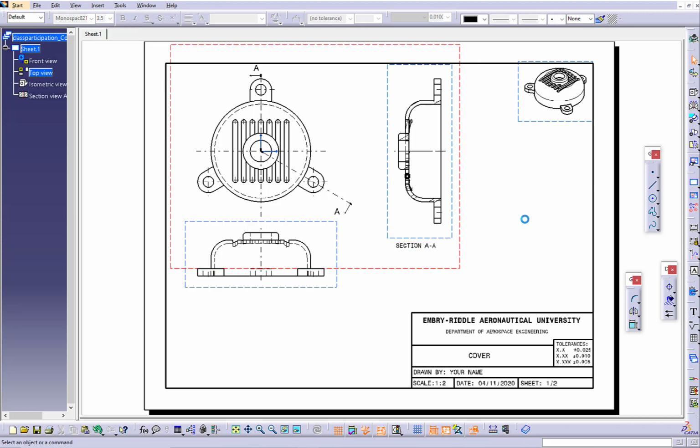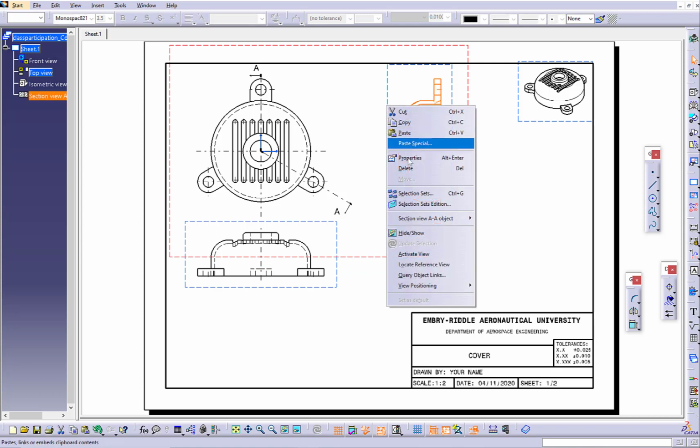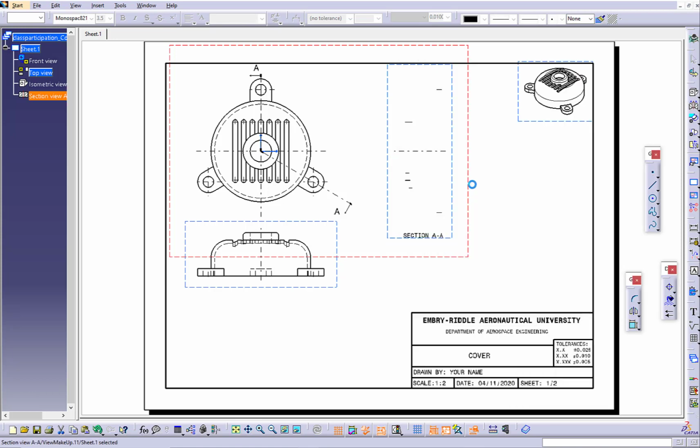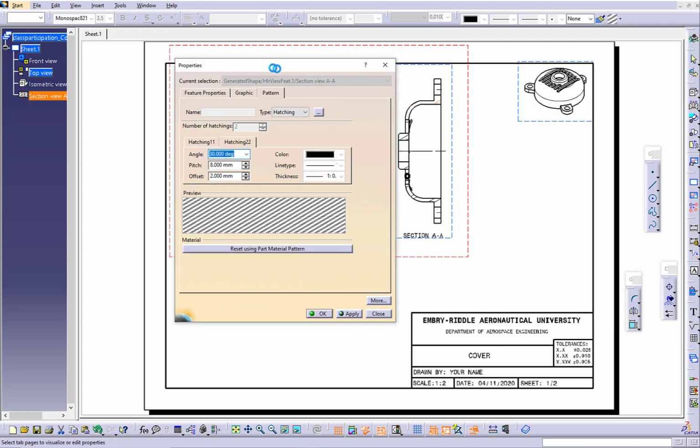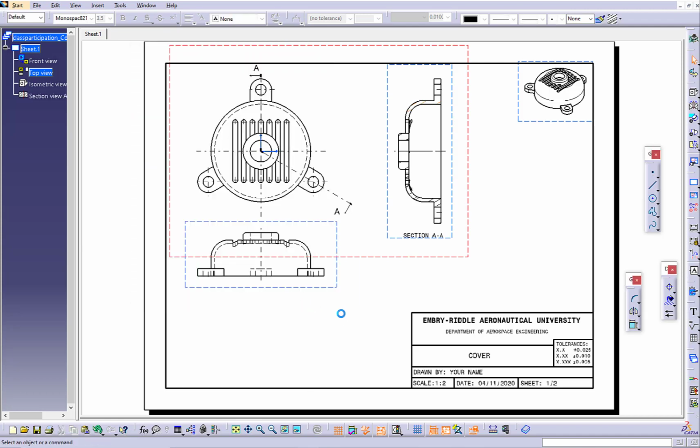The purpose of the section view is to show the interior feature as visible features. So the hidden features behind the cutting plane are not important. We normally want to hide the hidden lines in the section view. Continue to double-click the section lines to operate the material properties. You can change the pitch value here to increase the number of the section lines in the aligned section view. The smaller numbers you have, the more section lines you're going to create.